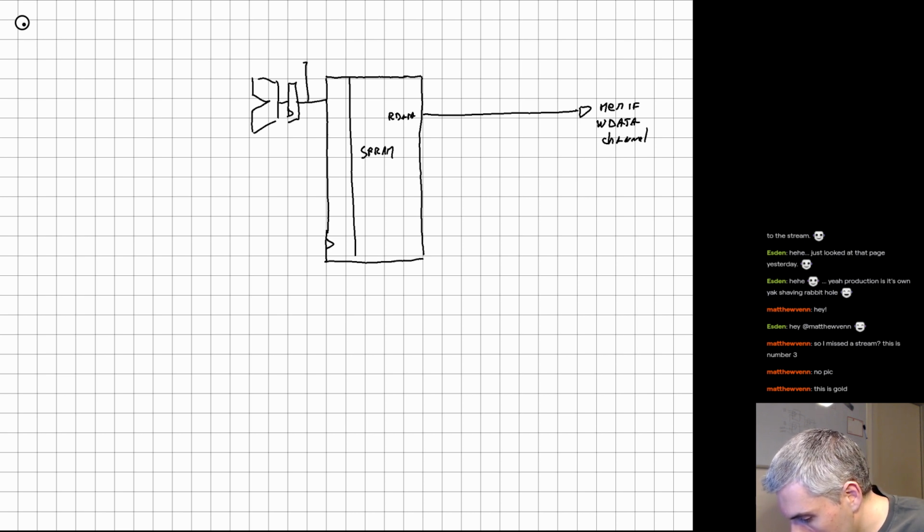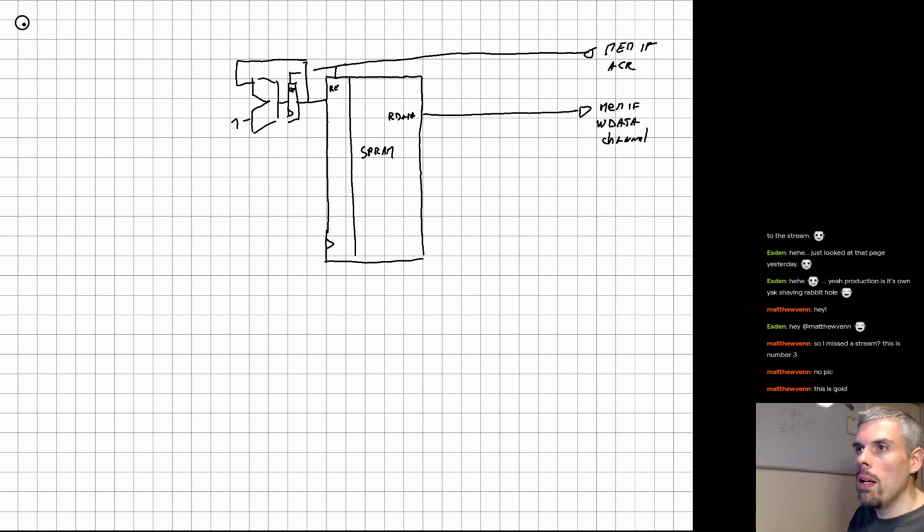Look at this. Here I have my clock enable, I have my read enable. That's exactly what I explained a few minutes ago.